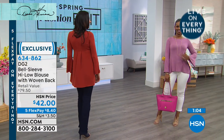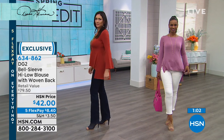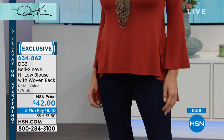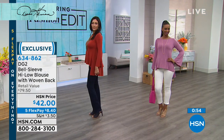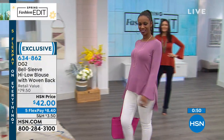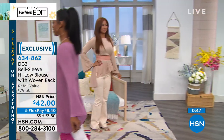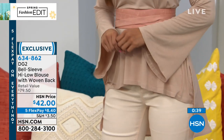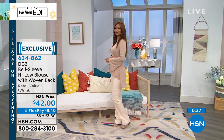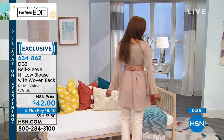Yeah, no, it is. It's very special. You said it. It is special. And it's only $8.40 to be able to get it home. I think the drape and the flow is so unexpected as you turn around because it's so simple, right? And it's easy to pair back with whatever your statement jewelry may or may not be. I like just the subtle bell in the sleeves, which is really nice. It's also long sleeve, very, very lightweight. This could be a year-round top that you could wear.